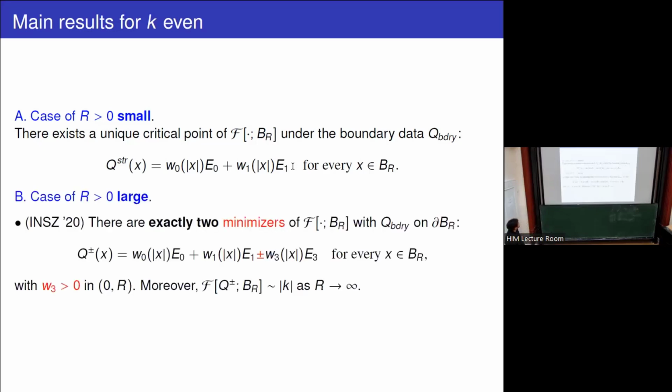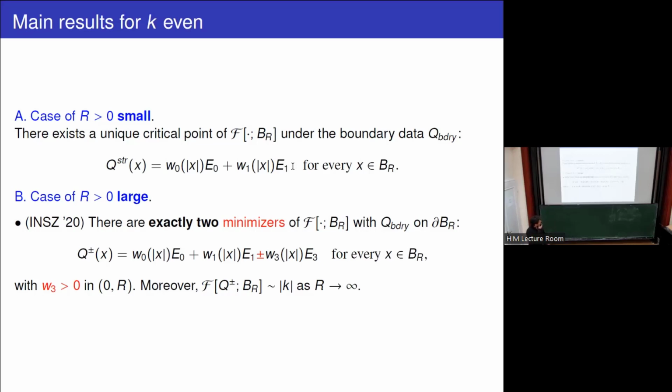which has to be of this simplest form with 2 components. It gets more interesting when you have R large, and that's really the main part of this talk, to show that there are 2 global minimizers when R is large, and these are minimizers with 3 elements. So there is this component which is non-zero. And it turns out that this is just a calculation. If you have some W3, you can put minus W3 and you get the same energy, right? So this gives you for free another solution once you have a solution where this is non-zero.